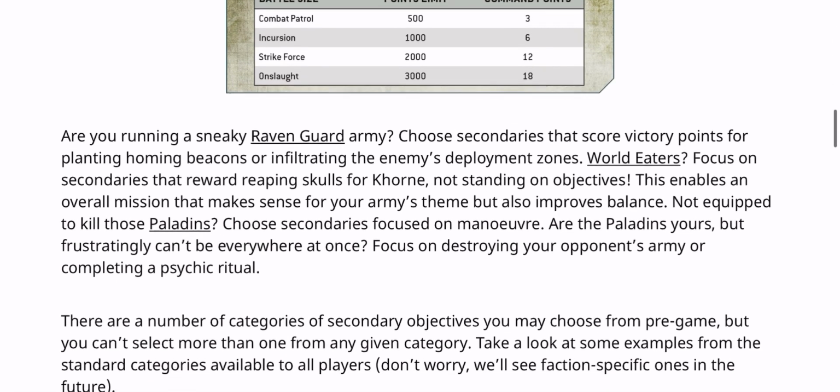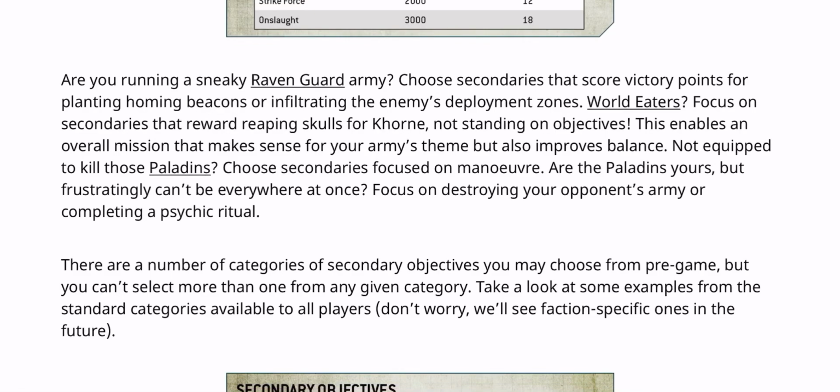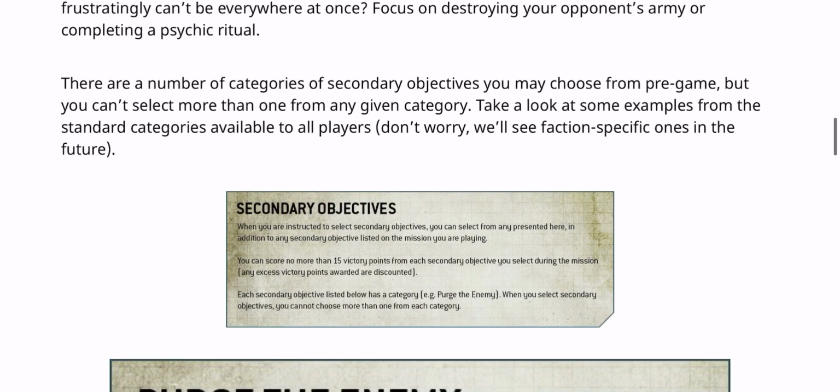More on the secondary objectives. They talk here about how you play will depend on what kind of secondary objective you take. For example, if you have problems with board control, you will not be choosing board control. If you will be having more problems killing your opponents, you will be more to the secondary objectives that can circumvent it a little bit. Here are a few examples.